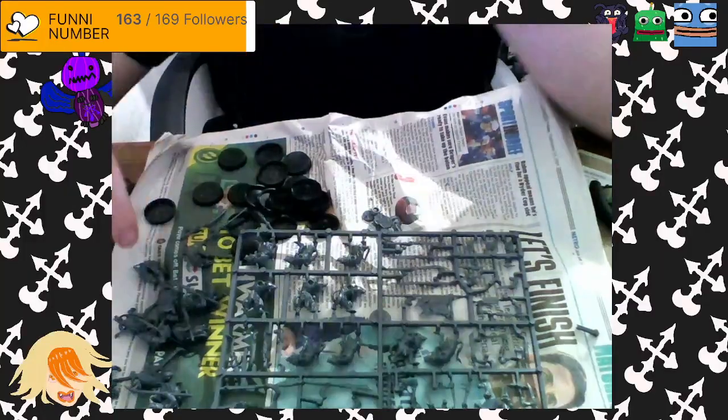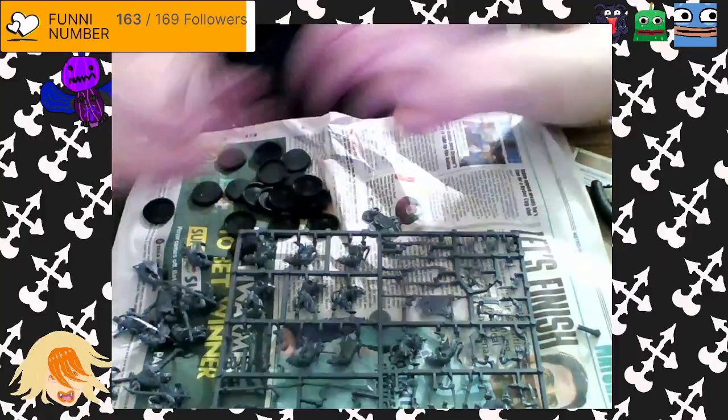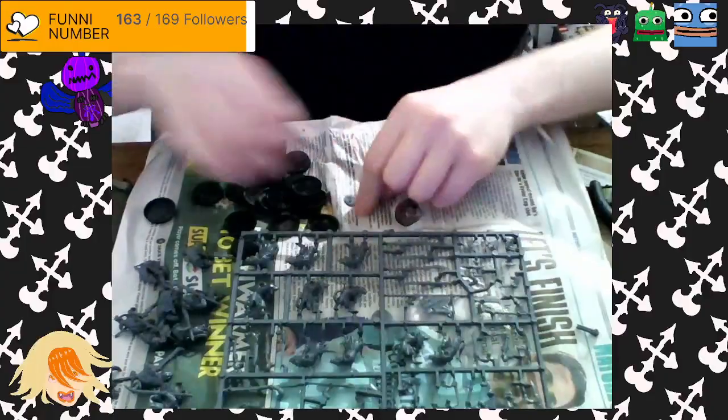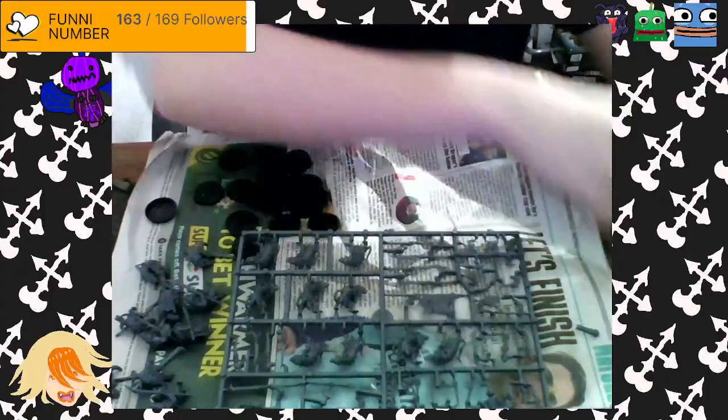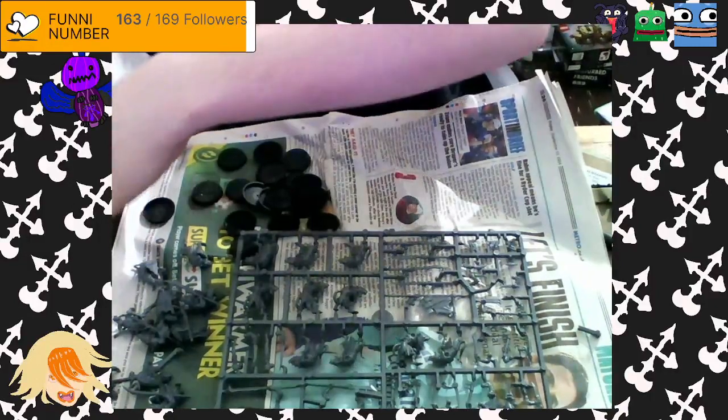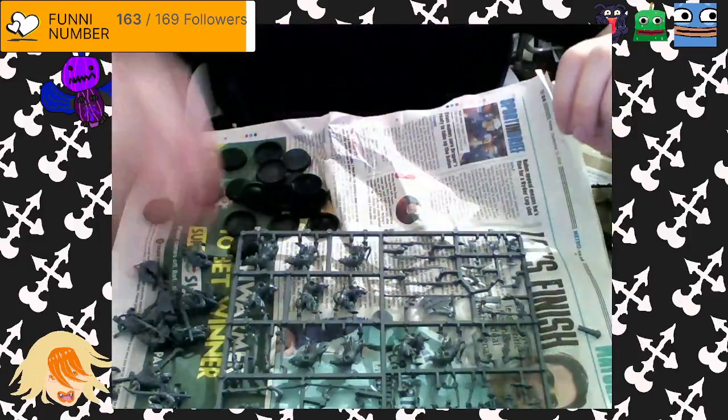Right. So we've got three spare arms, some spare weapons and some spare shields. We will probably use those as bits for something else at some stage, because they are quite handy.